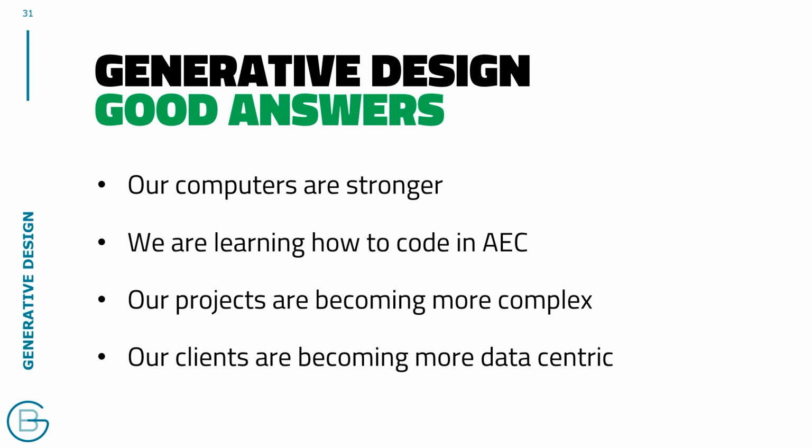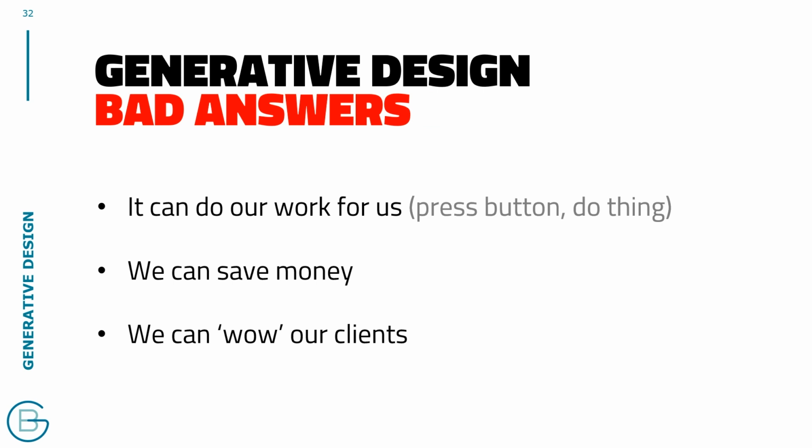As well as this, a lot of our clients are becoming more data-centric, or we're taking on more clients that already happen to think from a data-centric perspective. For example, I can see companies like Tesla starting to move into the architectural industry, at least from the production of their own factories. They have in-house BIM managers now that I know of. So it's interesting to see that the programming sides of all the industries out there are starting to coalesce a little bit more. Some bad answers for why generative design might be something you're considering.